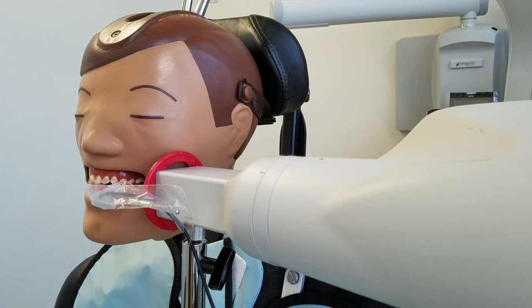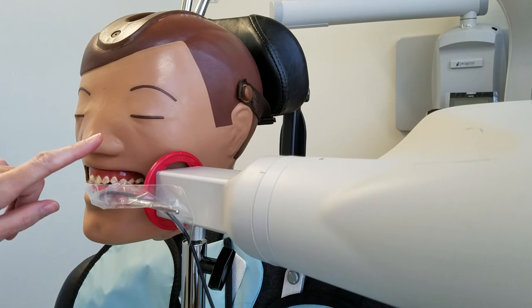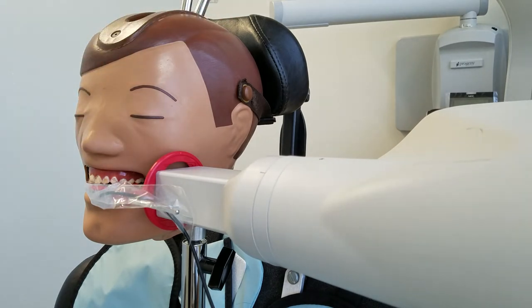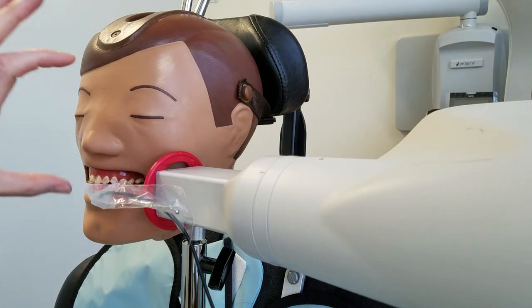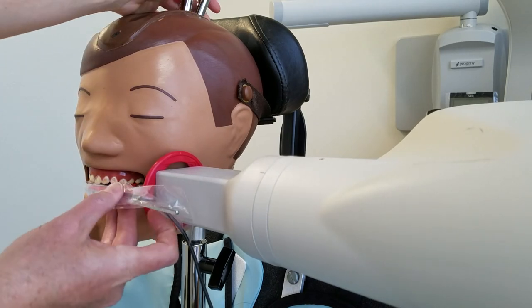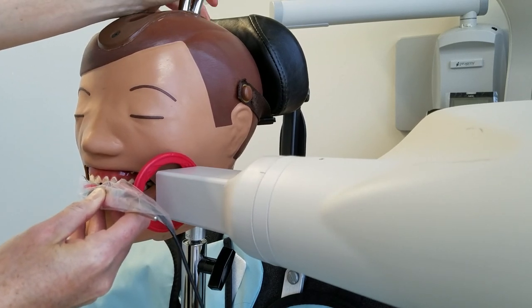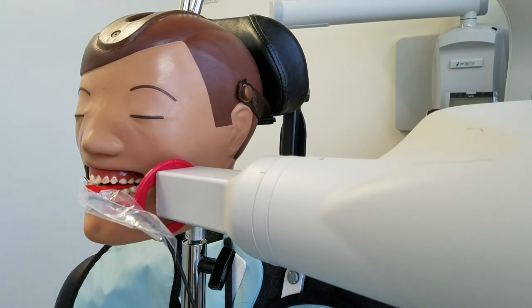It's good for practice and to understand basic placement, but these can sometimes give us a little bit of trouble. We do have to find the perfect place to position the sensor for Dexter to bite on. This is roughly what it should look like. I did take the picture and my contacts are a little bit overlapped — when I compensated for good placement my horizontal angulation closed, so we may need to open the contacts but risk a placement error, or vice versa. I brought it forward a little bit, which allowed Dexter to bite on it more evenly. So that's the molar placement.